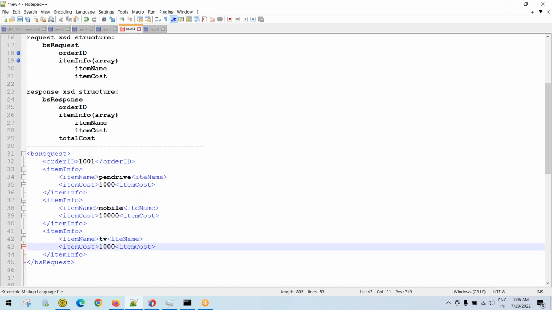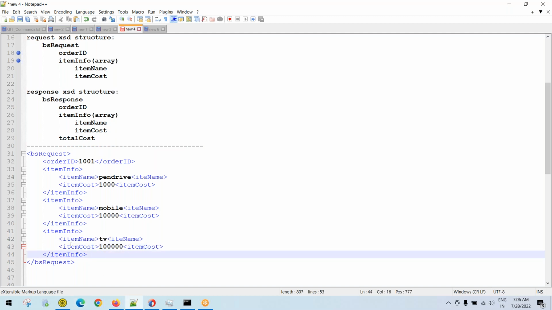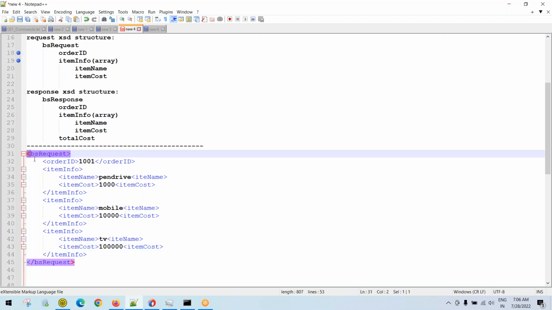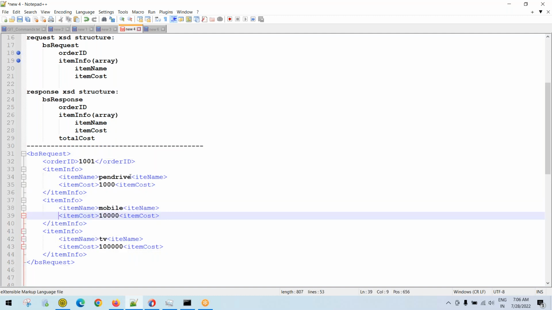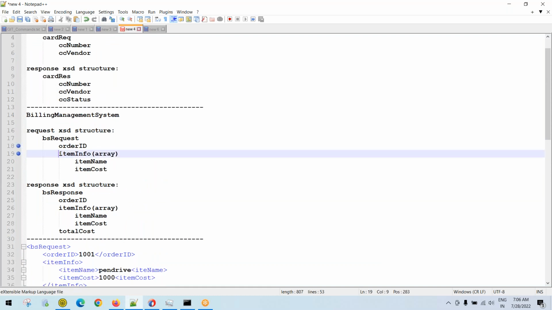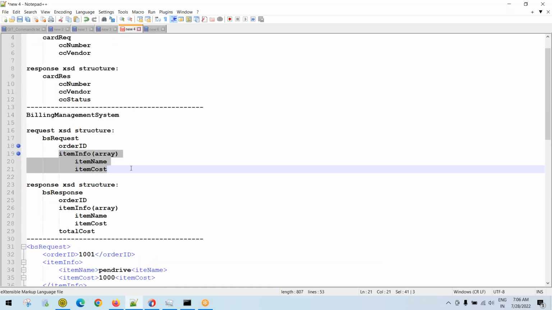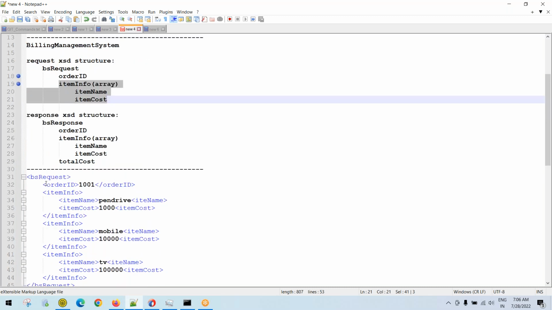I want to buy a TV, which is around 1 lakh, 10,000, whatever. So in this XML, I have three items: pen drive, mobile, and TV. So this is what I am expecting, an array. Any questions about the array? How to implement the array, I will show you in the discussion, but do you understand how we are expecting the input XML?